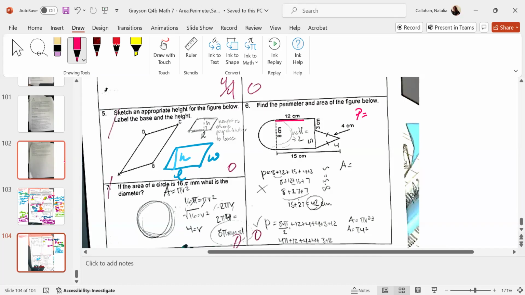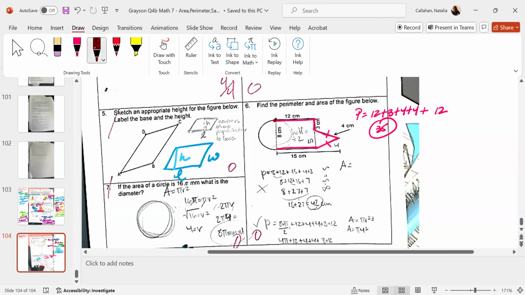The perimeter is going to be this part and this part. Do you agree with that? With this part right here, this part, and this part. Do you see the pink part right there? That's 12 plus 3 plus 4 plus 4 because of the tick marks, right? Plus the whole entire thing is 15. This other side is also just going to be 12, right? Yeah. So if I add them all together, 24 plus 11 which is 35, just for the pink part. Do you see that? Okay.